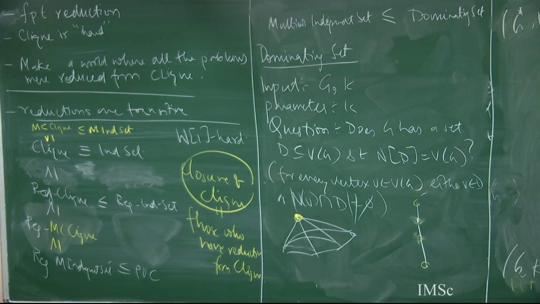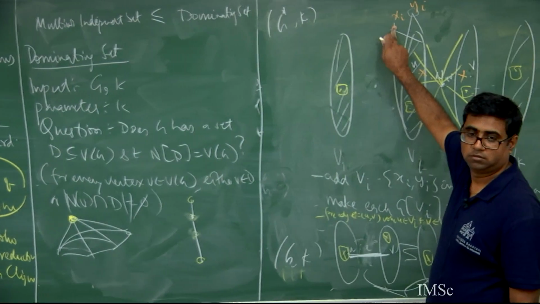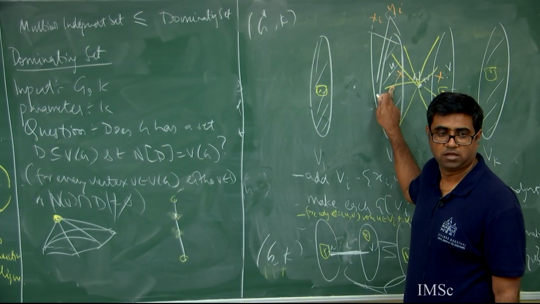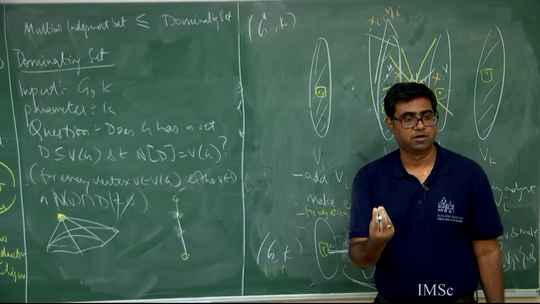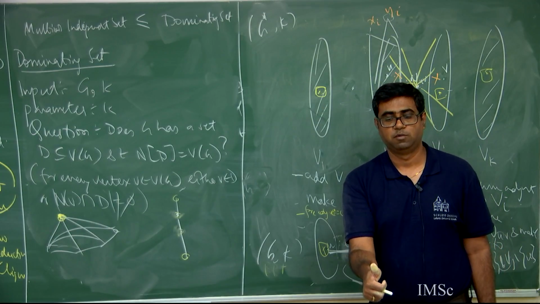Okay, either he or the vertex of the clique. So suppose you picked him, right? Then who will dominate Xi? Him or this guy? But look, from every clique and its private neighbors, you have to pick one vertex, and you can only pick one vertex because your budget is K.